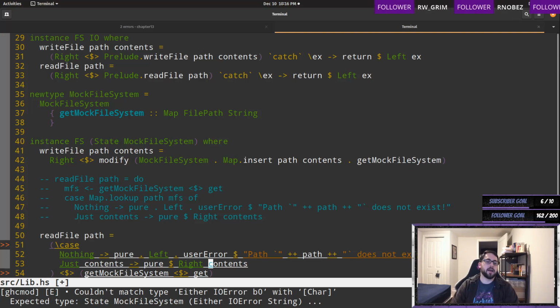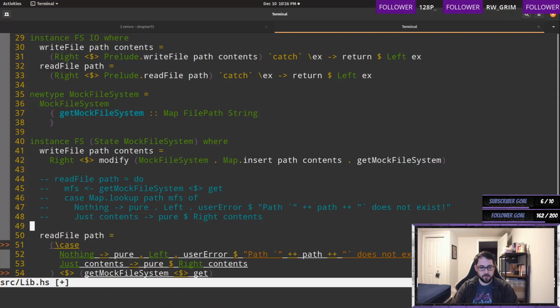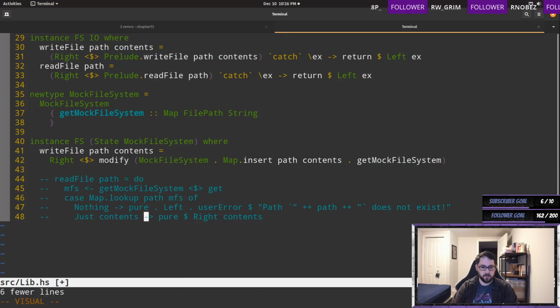Oh, okay. I can't do this. Right, because these pures, they're not quite right. The returns don't work if we're not in the do block. So actually, I don't think we can do this conveniently. We would have to replace this with the much longer constructors, which we're not going to do. But you know, you could do it. I guess it's ugly, and I would not do it.